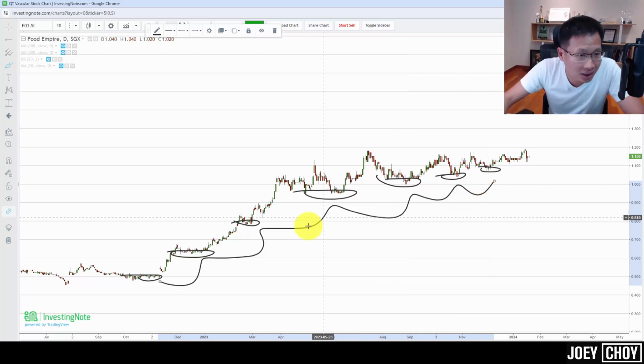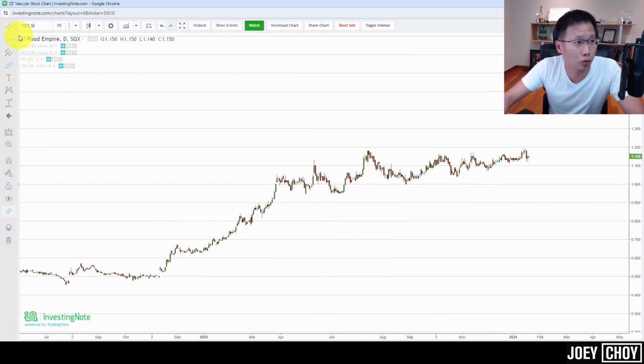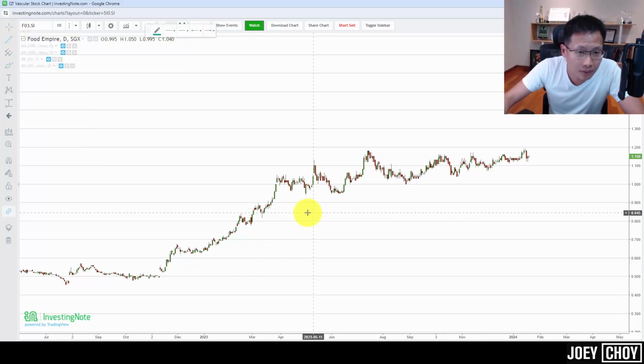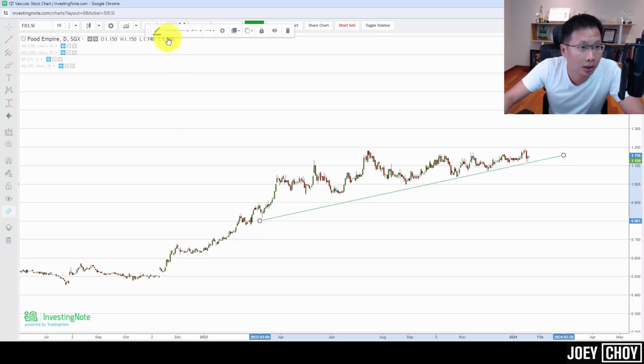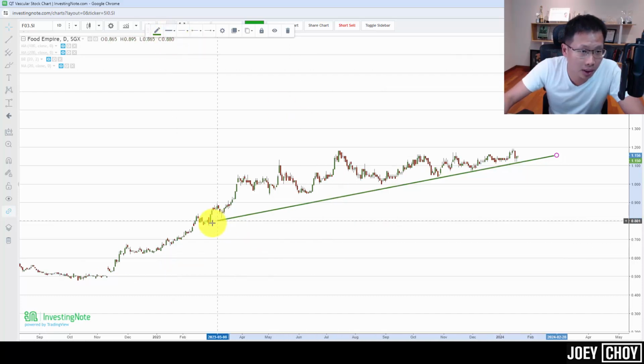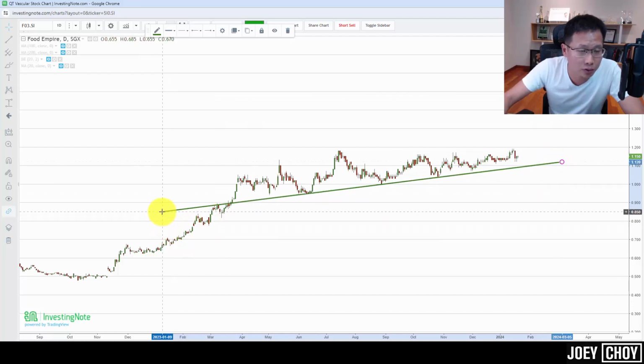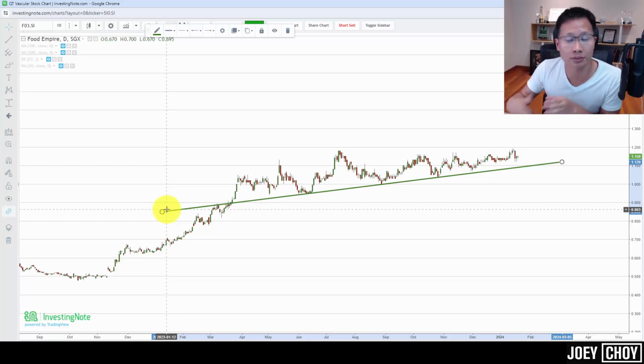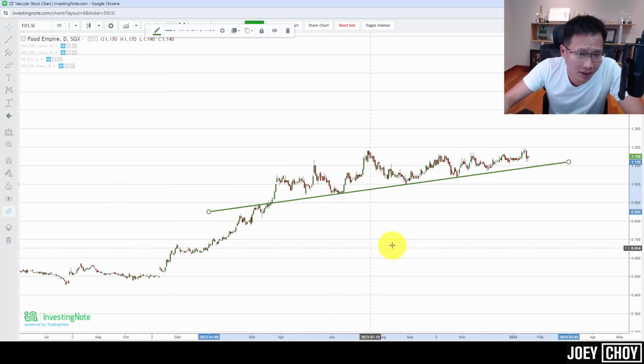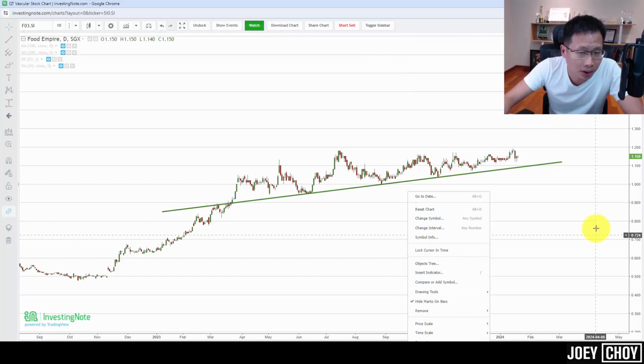And based on all these support levels which I have drawn, same thing, we can also draw what we call a trend line, connecting the lows right over here. So you can see this is what we call an upward sloping channel support line. You can try to get the best fit line right over here. Of course, sometimes when prices play out, we get more days, more months of candlesticks playing out, the line might adjust a little bit. But essentially, this is what I have right here. This is what we call an upward sloping channel support line.